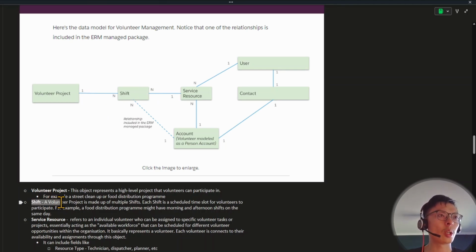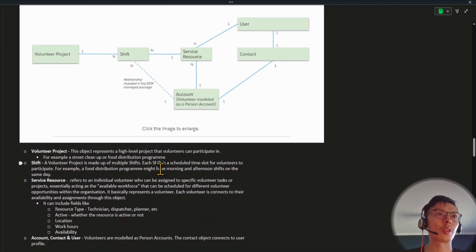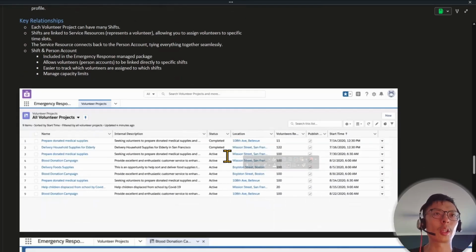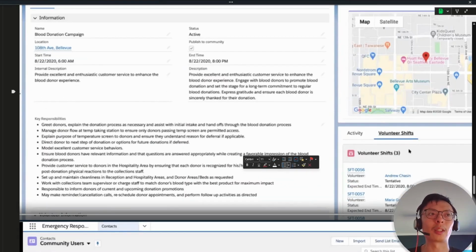As we know, a volunteer project often requires multiple shifts. So each shift is a scheduled time slot for volunteers to participate. So for example, a food distribution program might have morning and afternoon shifts on the same day. And if we look at the shift related list record here, we can see multiple shifts as well.